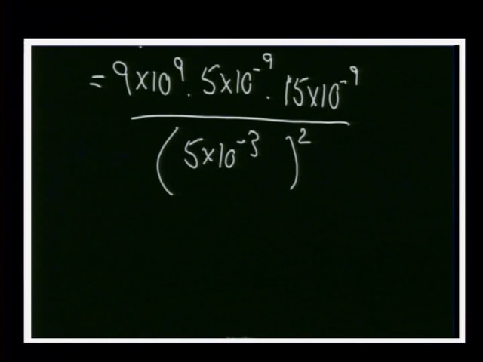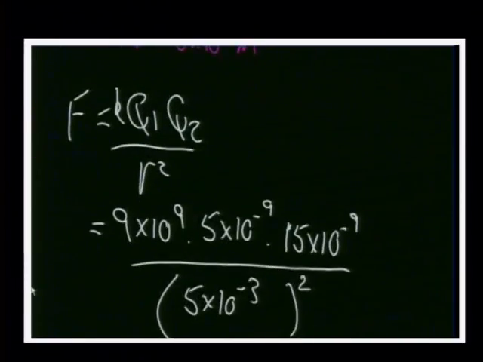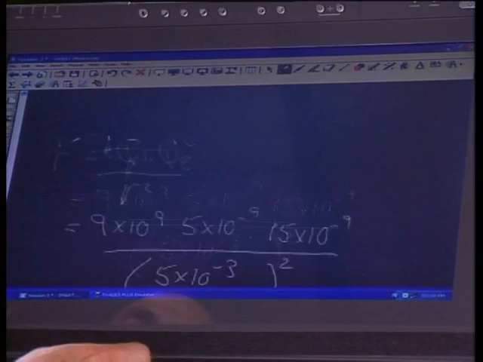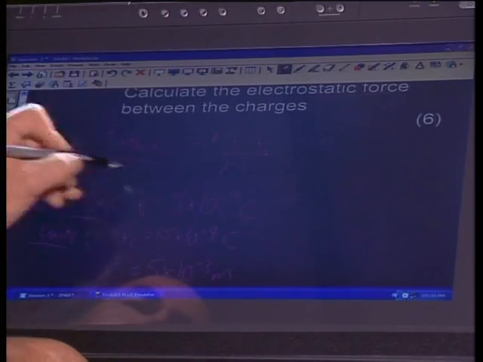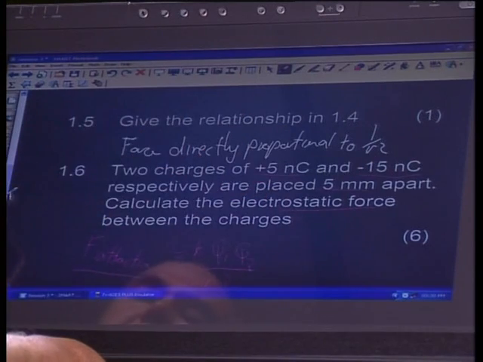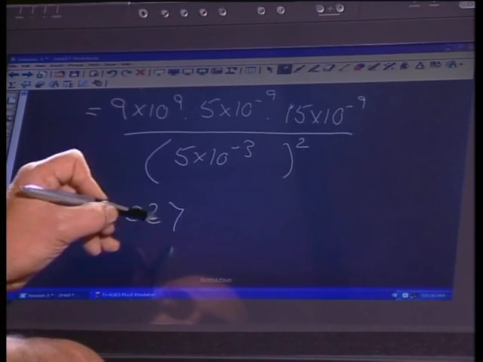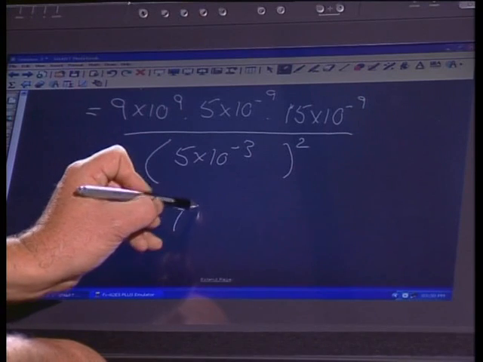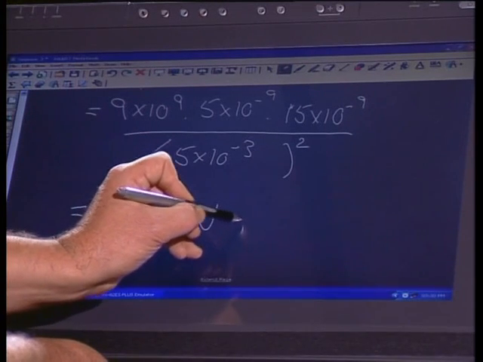So I'm going to write that down, 0,027. Now, you might have noticed that I didn't put a negative in here. If I had, the answer would have been negative, but I put that right at the top there because I recognized that it's plus and minus. In my answer, I must recognize that this is newtons and that it is attraction.